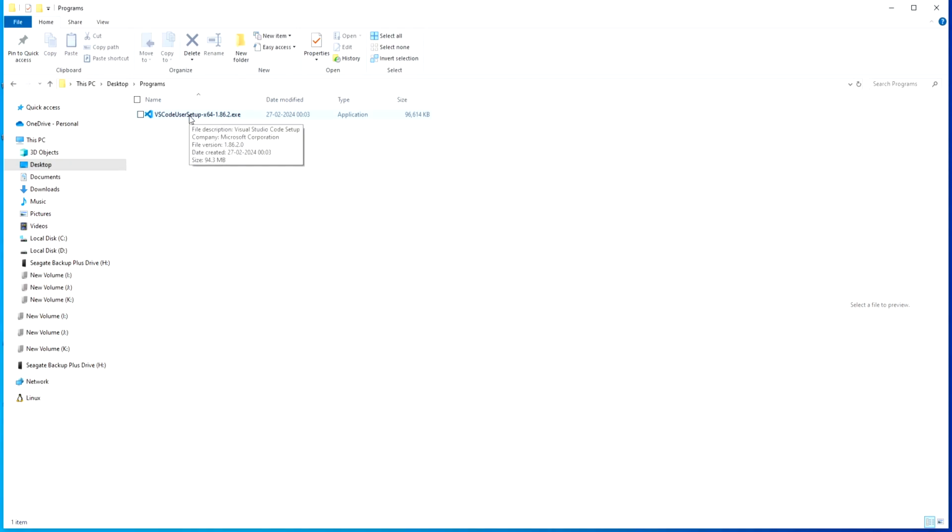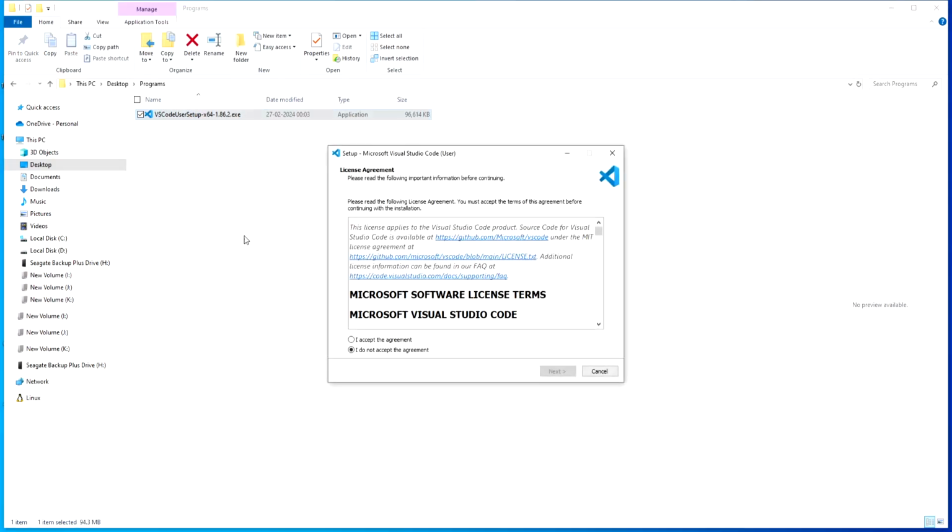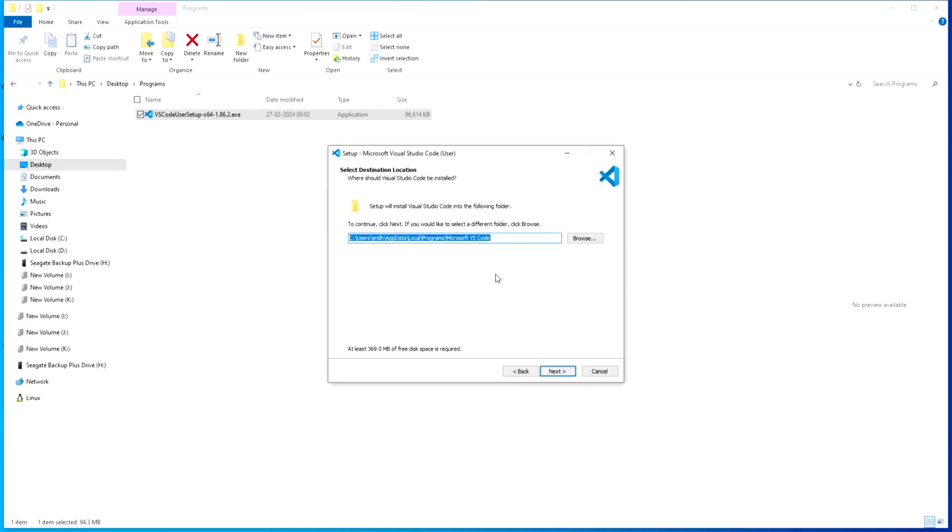Now let us run this exe installer to install VS Code in our system. Accept the agreement and click on next. See, if you want to change the folder in which you want to store VS Code, you can change it. Otherwise, you can go with the default location. Okay.